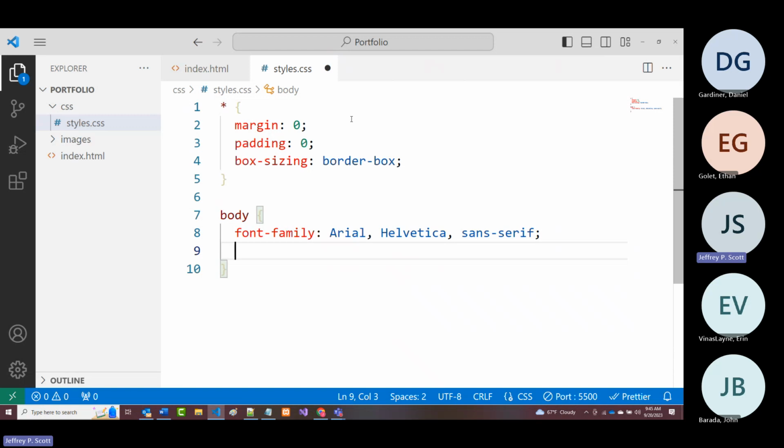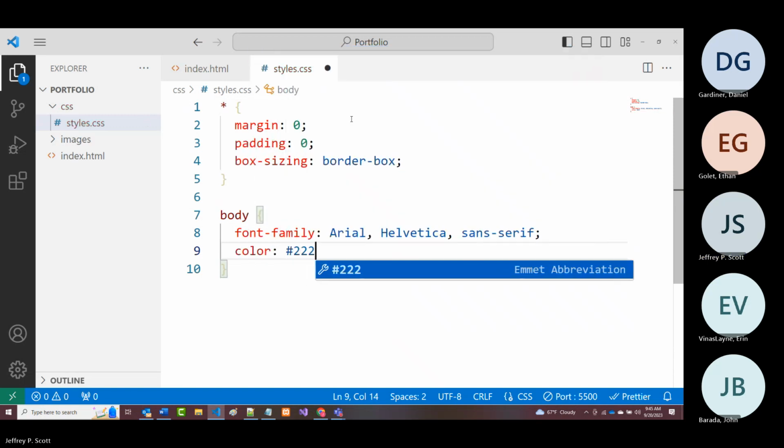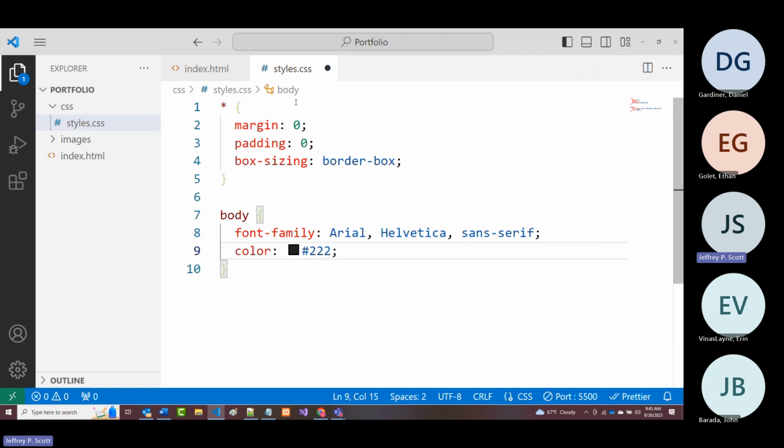All right, so I'm going to do that, and I'm just going to set a color. So this is going to be my default color. It's a little bit lighter black, all right? Because remember, 000 is black. So it is black, all right, but it's a lighter black. Okay, now I'm going to come in, and I didn't make a wrapper yet, but I'm going to make one in just a minute, all right?